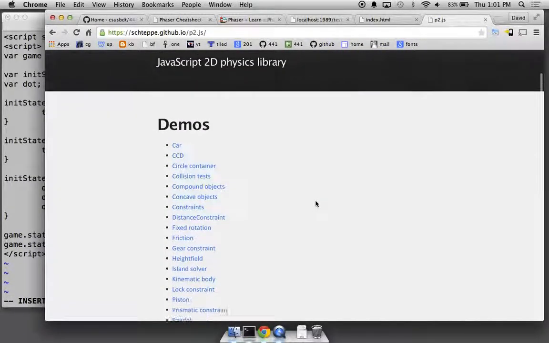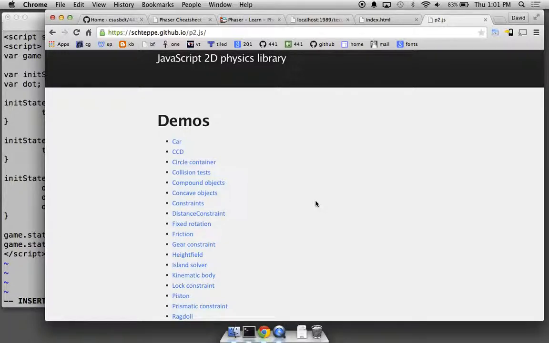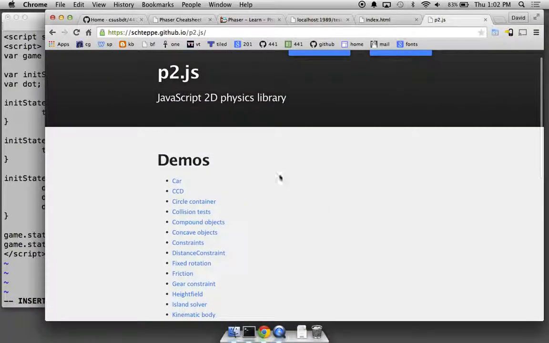JavaScript 2D physics library. So this has been incorporated into Phaser directly, unlike Box2D, which has to be attached separately. The license for this library must be very liberal, very free, so that another open source developer like Phaser would be able to assimilate this physics system right inside of its source code.